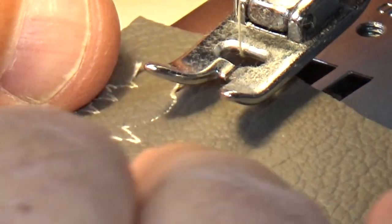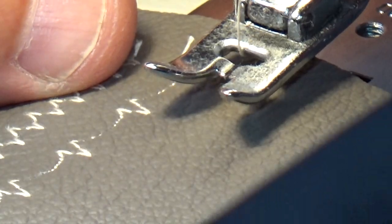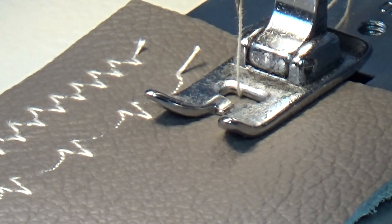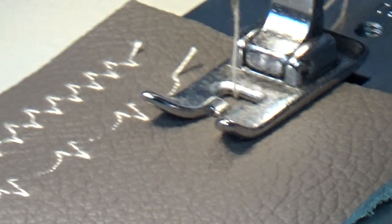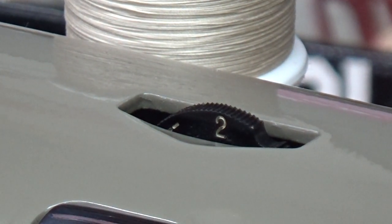Okay. So we've done both stitch patterns on cam A. So what do we need to do now to get cam B into the machine? What do we need to do? You remember? If you're saying through the chat, because I can't see that right now, you have to do something with that daisy wheel thing. You're absolutely right. Right now we're on setting 2, so we cannot do anything with the cam as far as taking it out or putting it in. We either have to be on the snaky pattern or we have to be on the zigzag. Those two settings are the only ones that you are able to use to take a cam out or put a cam in.